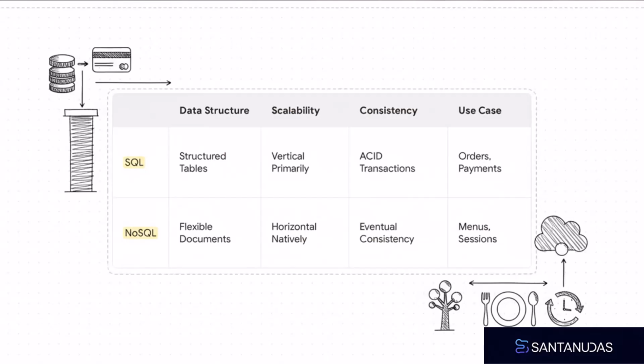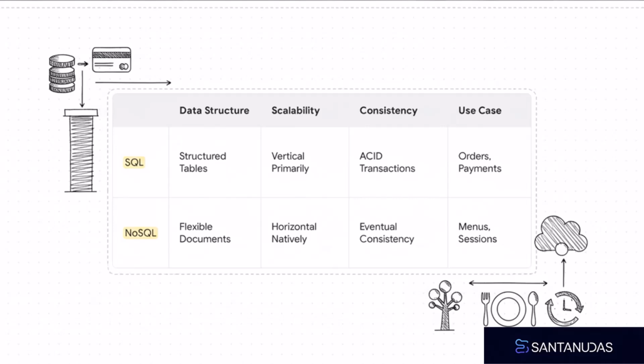And this brings us to a really key insight. You have to use the right tool for the job. For super structured, critical data like payments and orders, we use a traditional SQL database. It guarantees something called ACID transactions, which is a fancy way of saying an order is either fully completed or not at all. It can never get stuck half done.